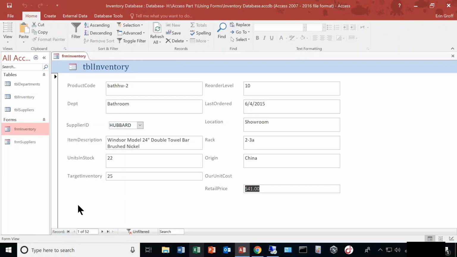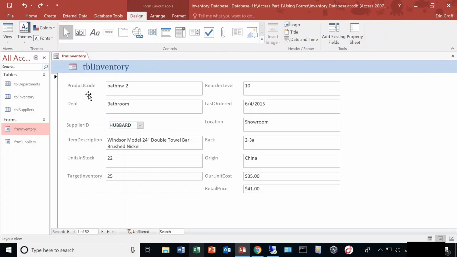Properties are displayed in a property sheet, sometimes called a property window. If I switch to my layout view of my form inventory, this is just an example. This form you have created. I don't want you to do these steps because I don't want you to mess up your database. I only want you to do the steps that are performed in the activity files. All right, I hope I made that clear from the beginning.